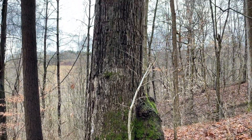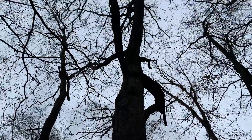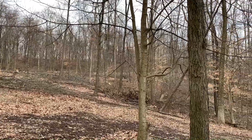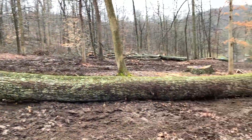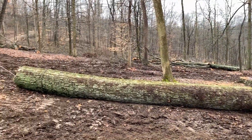Most of these companies are pretty small, and because of that they don't have a ton of capital to pay outright for timber — which is actually good; it's going to work out in your favor. So what they're going to want to do is what's called a percentage deal. They'll go in, give you an estimate on what they think is there and how much they think they can get out of the timber themselves. Then they'll take it home, get it cut, take it up to their yard, and buyers will come out and give them a price on those trees.